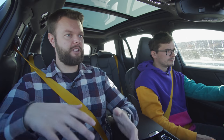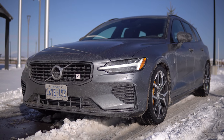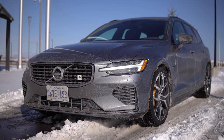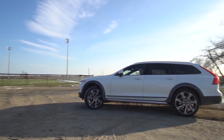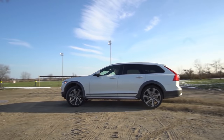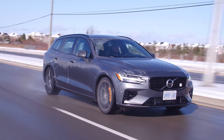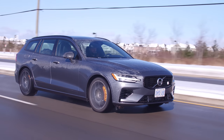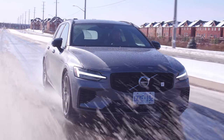Overall, I think this is my favorite looking wagon from Volvo because you can't get a T8 Polestar Engineered in the V90. The Cross Country looks cooler because it's got bigger wheels — the battle wagon, that felt so cool. As you can probably tell, winter has just started in Canada, so it's really hard to film. It's really cold. We washed the car, but by the time we got to our film location, it was already dirty. Filming in the winter sucks.